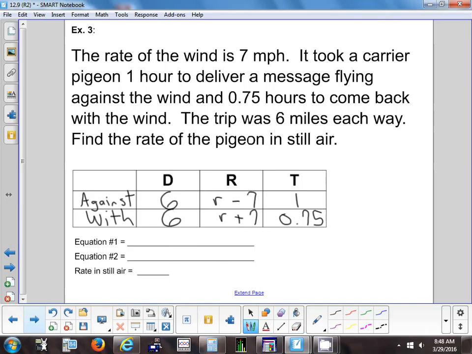So we're all set. Now, Mr. Hager, do we have to do anything before we go to our equations? We're good. So what's equation 1 going to be? Just take what Mr. Hager said, equal sign here, equal sign here. 6 equals r minus 7 times 1. Mr. Hager wants me to put parentheses around this. Put the 1 here. In this case, we're just distributing a 1, so it doesn't matter, but you'll see in the next case.